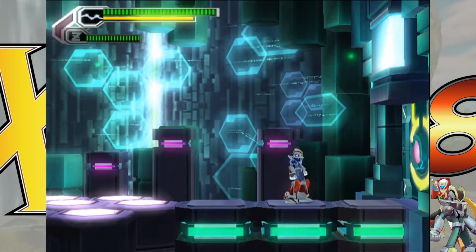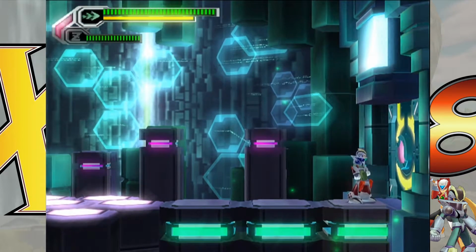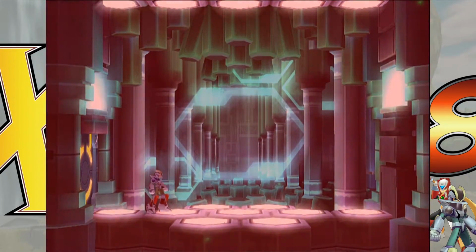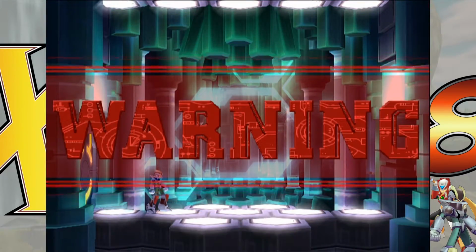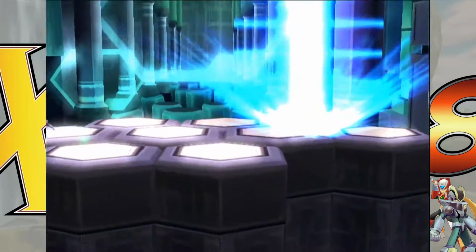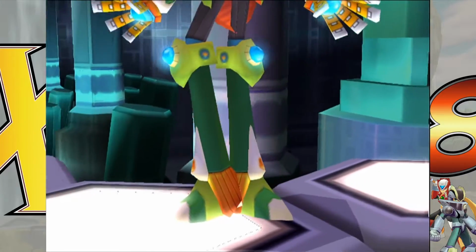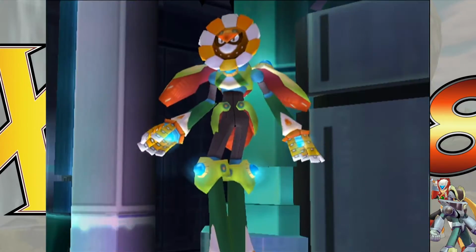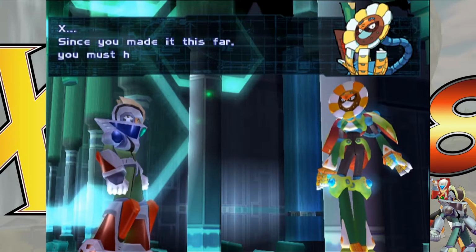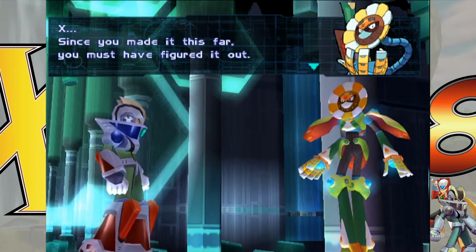So, now we've got Optic Sunflower. Weak to Green Spinner. This is actually, I think, one of the first major weakness weapons I'll be using in battle. I don't know why. Probably because it's kind of a fire explosive, but maybe it's heavy artillery versus frail target. Doesn't matter. Since you've made it this far, you must have figured it out.